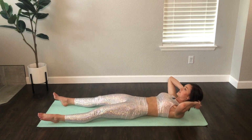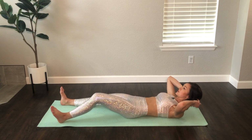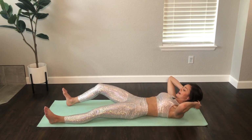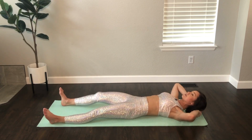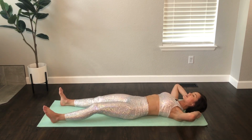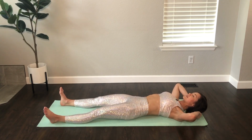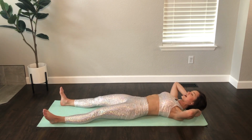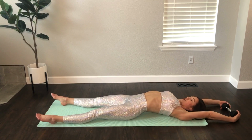Straight legs, flex feet, just like we did before. Little pull. Little pull. I'm shaking. Elbows wide. I'm starting to move my mat a little bit. 3 more, and then we pulse to the finish. 2. 1. Close your eyes, little pulses, nice and deep, nice and tight. Tuck your chin if your neck is bugging you. 3, 2, 1, and release. Good, arch your back a little bit.